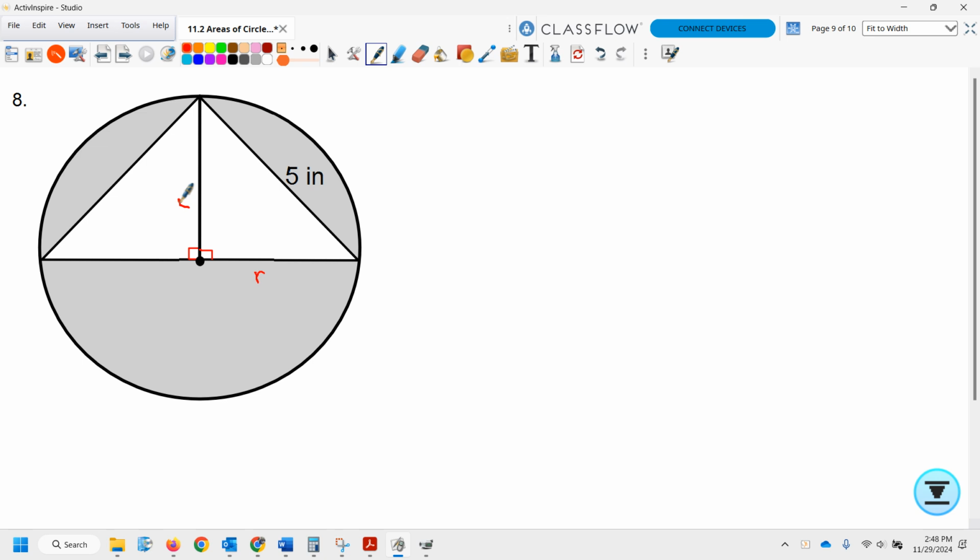Formula update. Area of a triangle is 1/2 base times height. Let's find this radius business so I can get to it. Right? This is a right triangle. Leg squared plus leg squared. We're going to use the Pythagorean theorem to find the radius. But fear not. We don't have to keep it in radical form. That's the good news, guys.